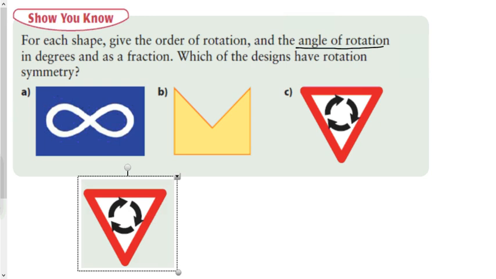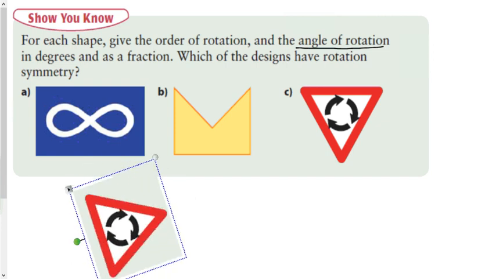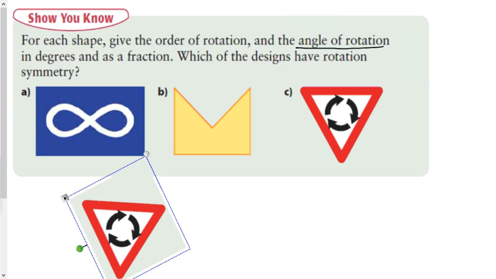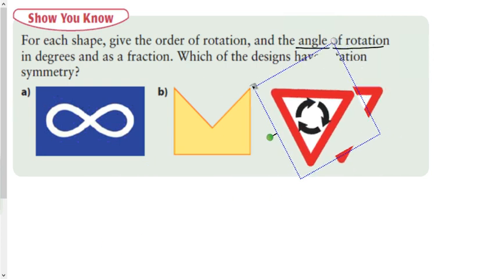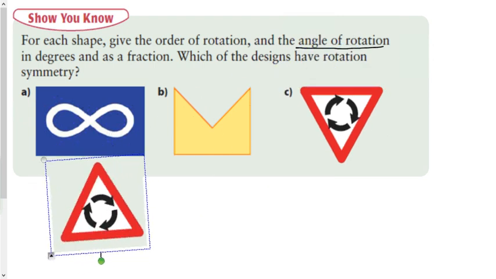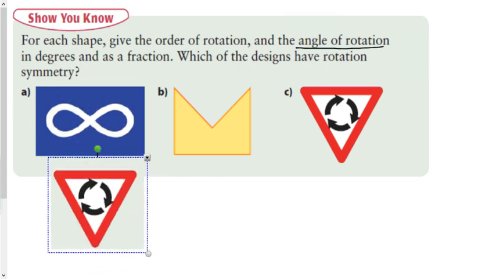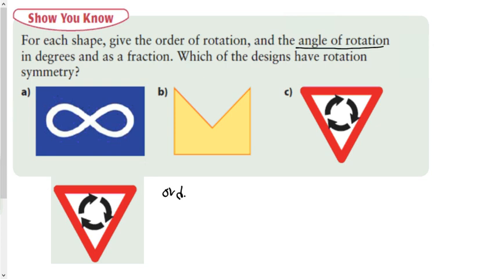If we look at the third and final shape, the recycling shape, if I rotate it, is it itself yet? No. Is it itself now? If I go over here and put that on top, and rotate it a little bit more, is it itself again? Yes. So that's once, twice, 3 times. So therefore, we would say the order of rotation is 3, and the angle of rotation would be 360 divided by 3, which is 120 degrees, meaning I have to rotate that 120 degrees before I get itself again.